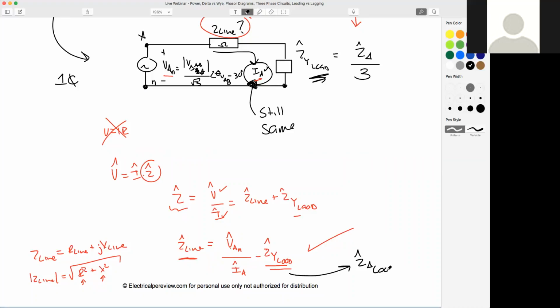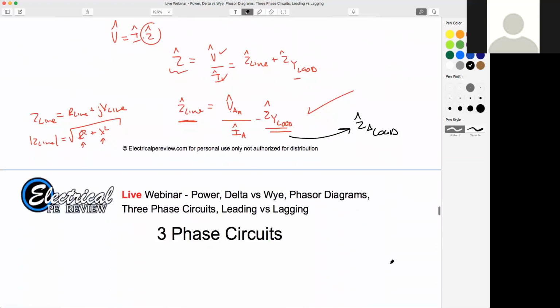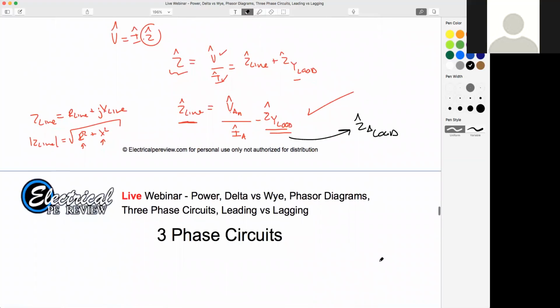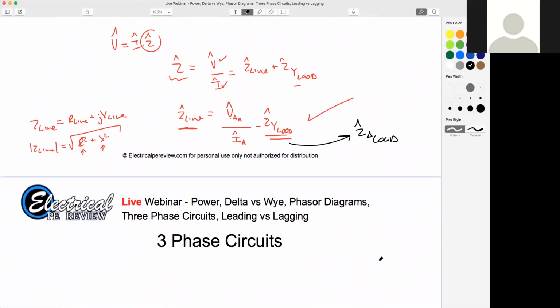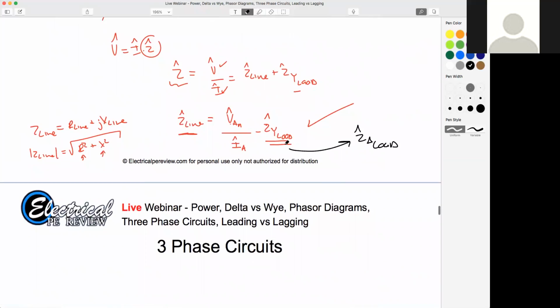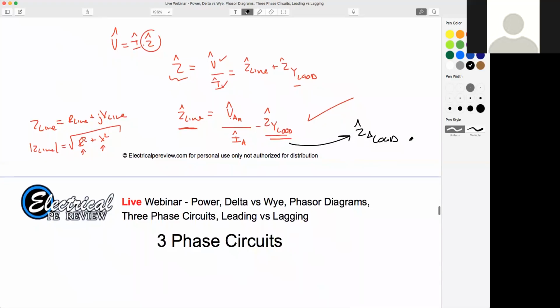Does everyone see that? If they asked us to solve for the delta load impedance instead of the line impedance, how we would have done that transformation at the very end? Craig said, so in that case you would be finding the Y Z, so you need to multiply by 3. Exactly, Craig. Yep, you're right. We would be multiplying by 3 because the delta load is 3 times bigger than the Y load. Perfect. Eric said, so is a takeaway that line values stay the same independent of delta or Y?